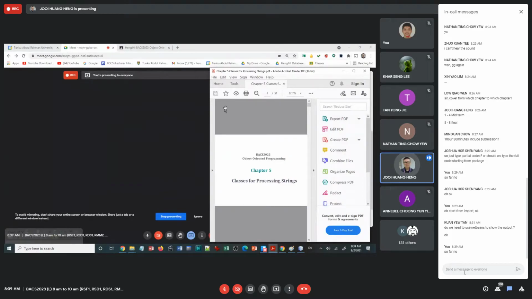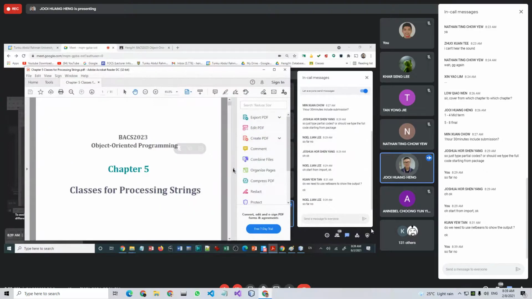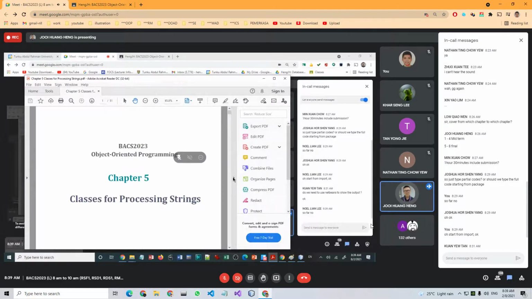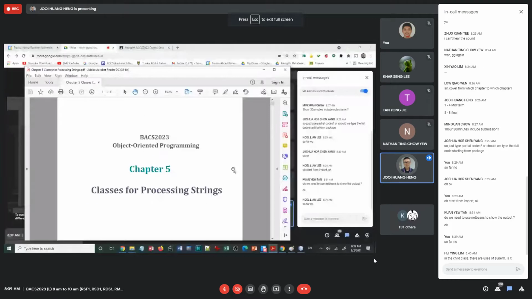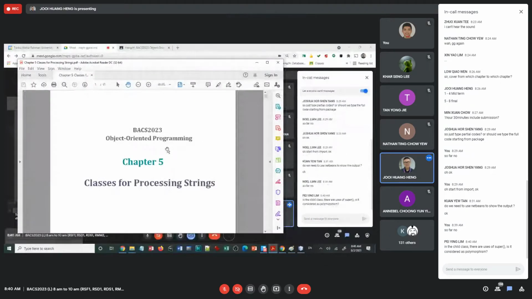Okay, chapter 5 is regarding the class type, and also the reference type. These two are special classes. We use uppercase because inside there are a lot of methods attached together, then you can use them.